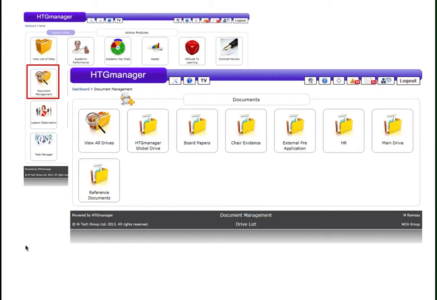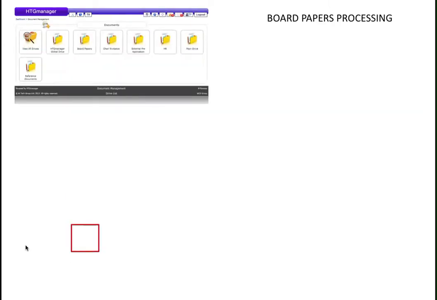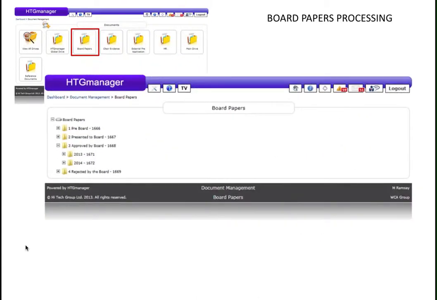Document Manager is a means to distribute documentation without copying everybody via email. It provides a dynamic link to the document, gives an audit trail of who's accessing the document, and it means we only need to have one document uploaded in a controlled way that we can all access and share. So if we put something in one of these folders, that document will always be correct and up to date, and the one that we're all looking at, rather than being out of sync because we're looking at documents we got emailed 14 months ago. So on this particular one, we are looking at the board papers.